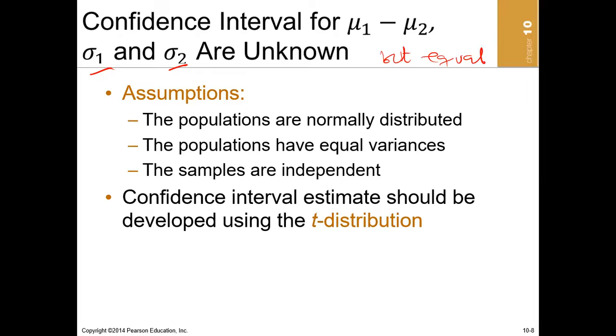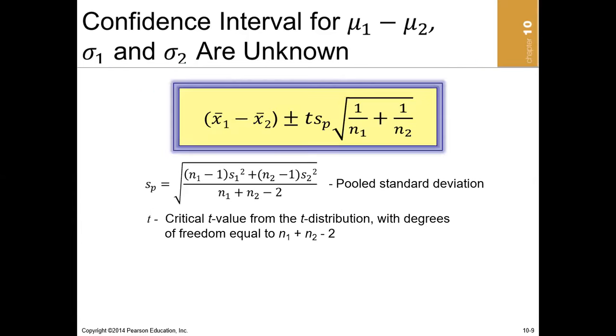Okay, so I want to talk about the confidence interval when the population standard deviations are unknown, but they are equal. So we don't know it, but we assume that they are equal. All right. That means that here we are going to use a t distribution instead of a z. And when that happens, because the population standard deviations are unknown, but they are equal, the question will give us the sample standard deviations. And that is what we are going to use in place of the population standard deviation. All right. So the third assumption is that the samples are independent. So let's move on. So if that is the case, the confidence interval's point estimate will be the sample mean of the first group. So this is the point estimate.